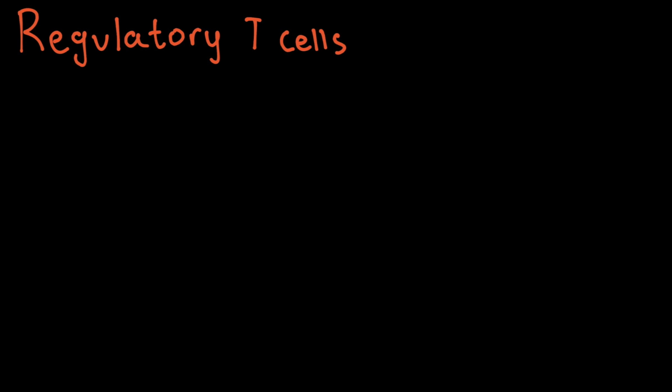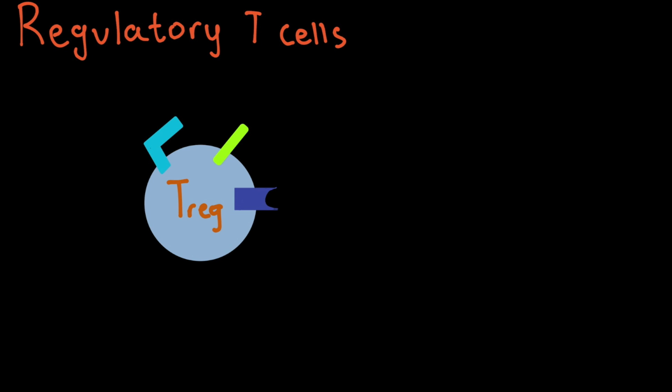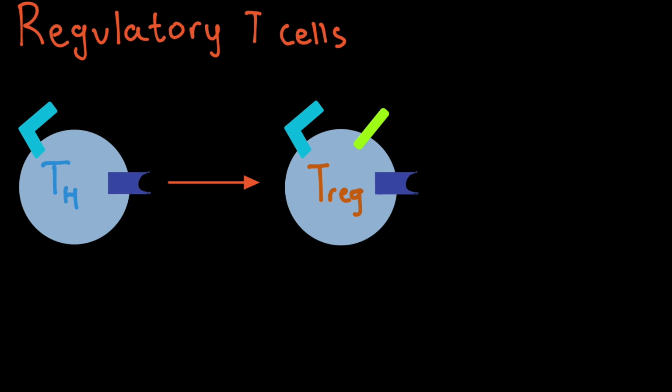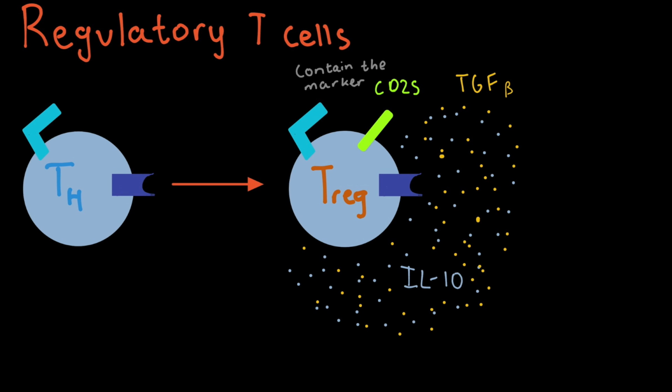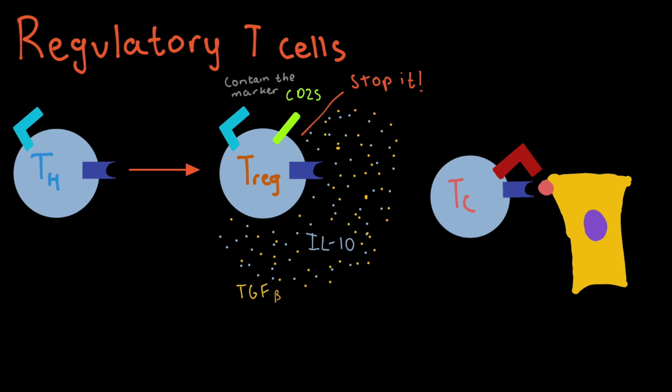The third class are known as regulatory T cells, or Tregs for short. These cells differentiate from helper T cells and release inhibitory cytokines such as interleukin 10 and transforming growth factor beta, which suppress self-reactive lymphocytes, which is important in preventing an autoimmune disorder. Regulatory T cells basically regulate the lymphocytes of cellular immunity, preventing them from causing too much inflammation.